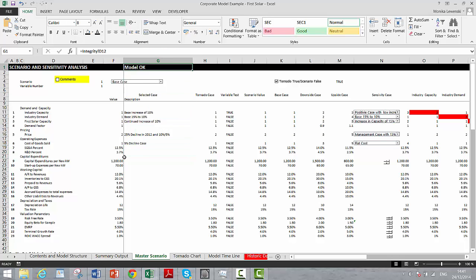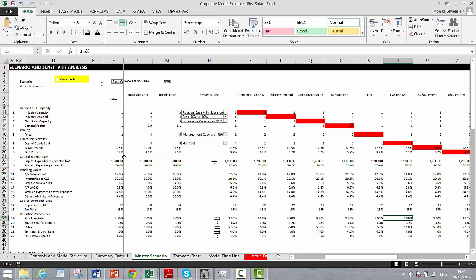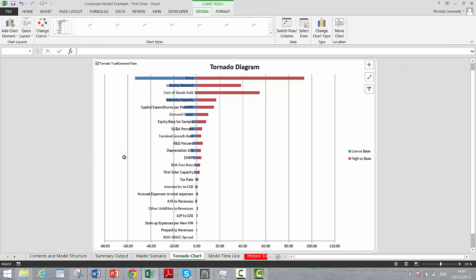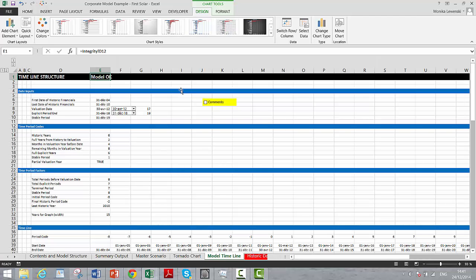So here's what we put in the master scenario. It looks a little more complicated because we can start with the industry demand and then go from industry demand to the capacity and try to evaluate the effect of surplus capacity, or more important, simply competition in the industry, which has really happened. What's happened is the price of the equipment went way down.